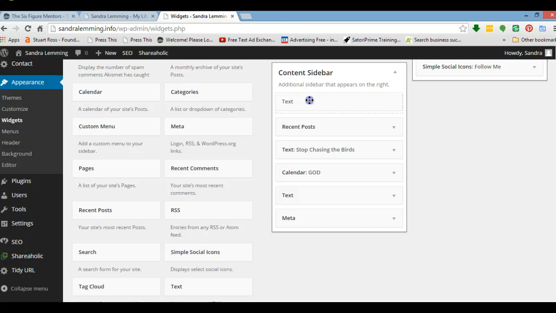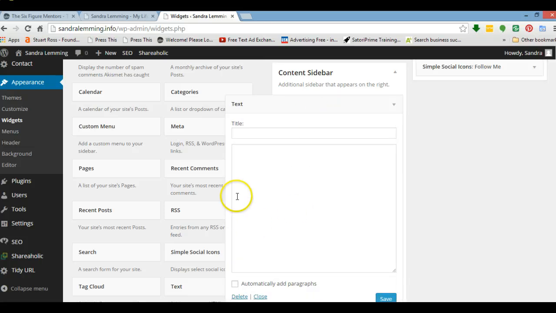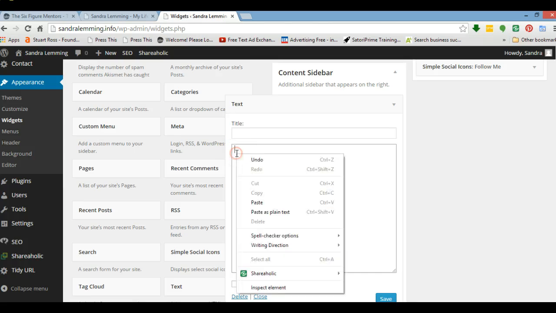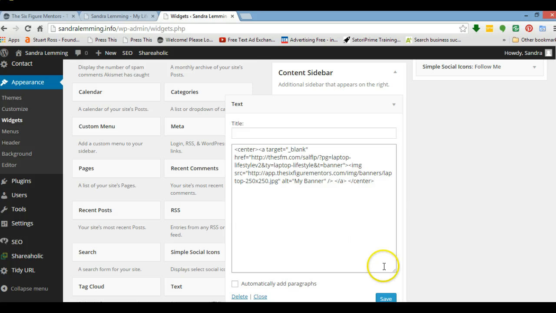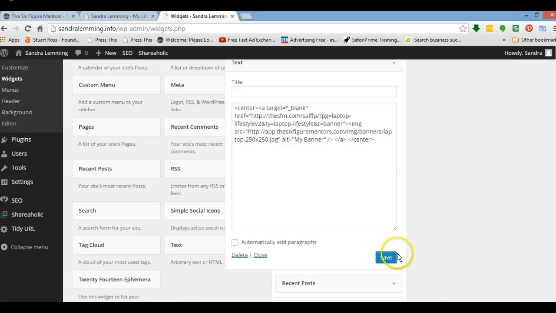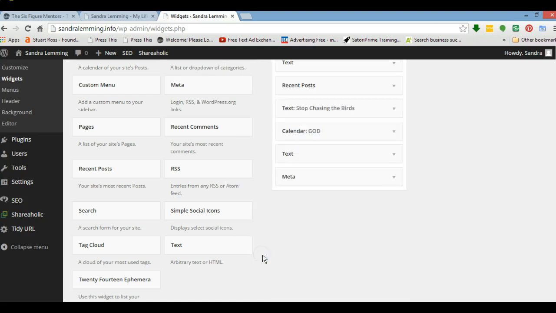You can have it as the top, and you can open up your cursor in here, right click, paste your link, save it, and check it again to make sure it finishes. Okay, close that.